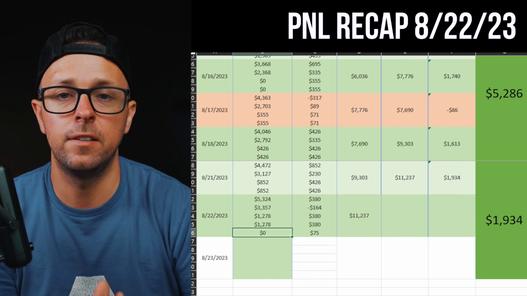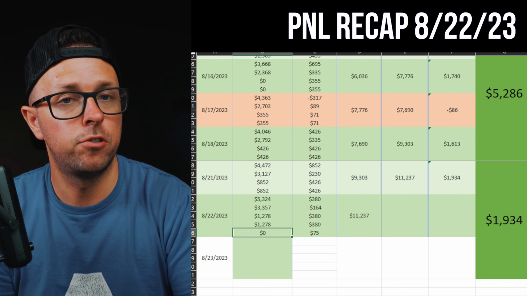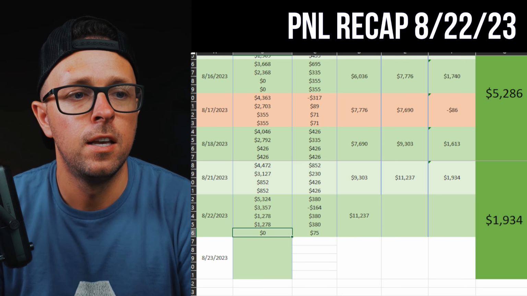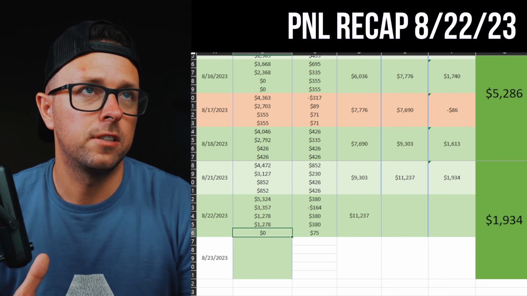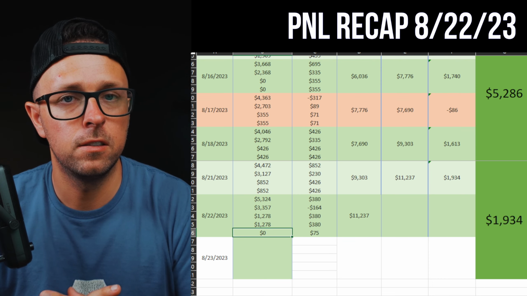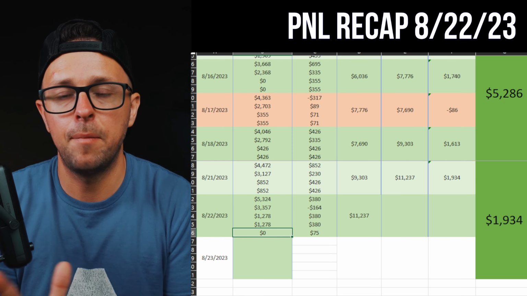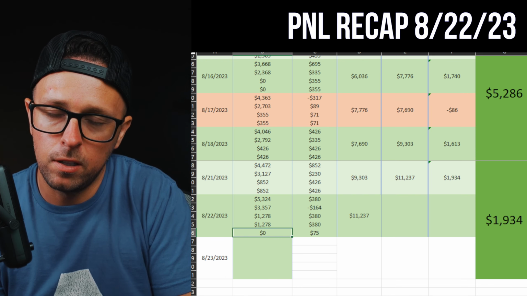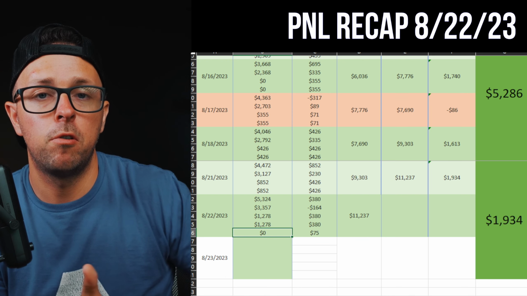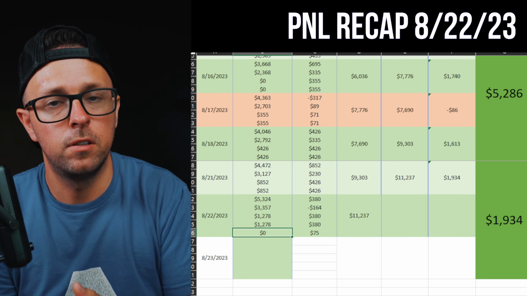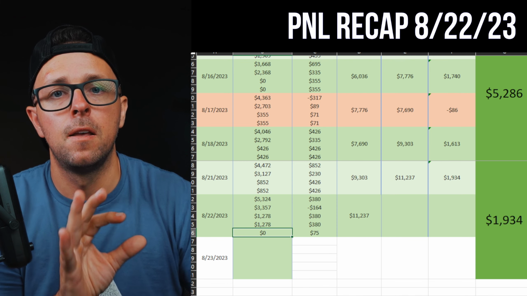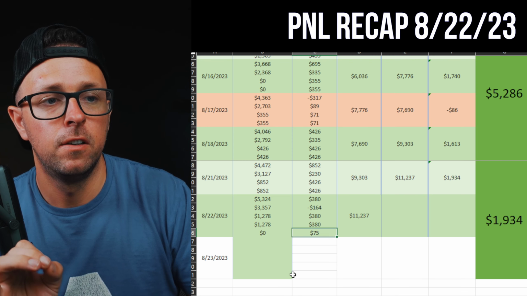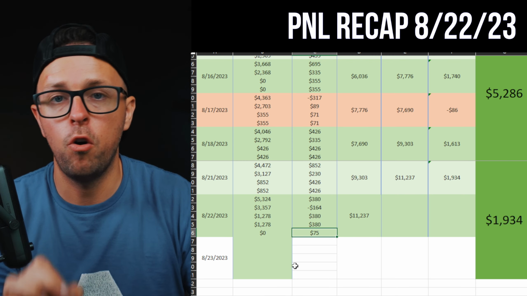I can't take anything away from this balance. And I am just calculating the cumulative profit I'm able to withdraw from my funded accounts, right? So anything below the initial balance does not matter to me. So if I am down to, let's say, $49,000 worth of balance and the starting balance is 50,000, anything that happens then doesn't matter. So if I would have lost 1,000 today, or let's say 800, which is I was down, and then tomorrow I would have made 500, this still would have said 0. Nothing would have mattered until I climbed back for the profit, and today I made $75. So I actually finished the day up $75 over the $50,000.